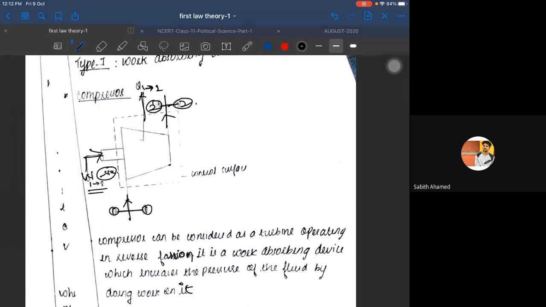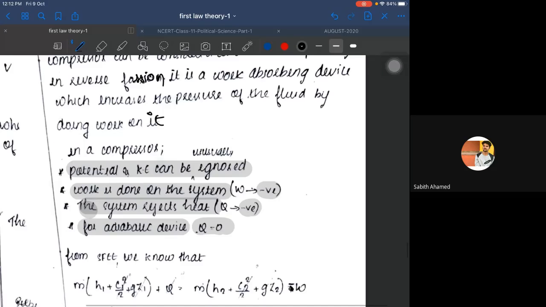So this is very important. For every engineering application, there are suitable things you can eliminate. What is eliminated for which substance and which equipment is very important to understand and to learn by heart. In the compressor, you will usually neglect the kinetic energy and the potential energy. Remember, for all systems, irrespective of anything, you will be neglecting the kinetic and potential energies because it is a thermodynamic study.